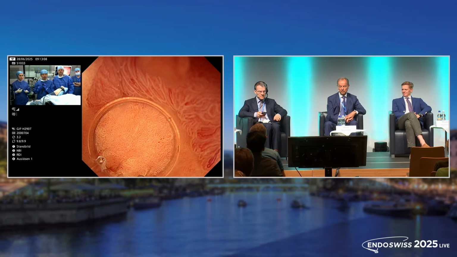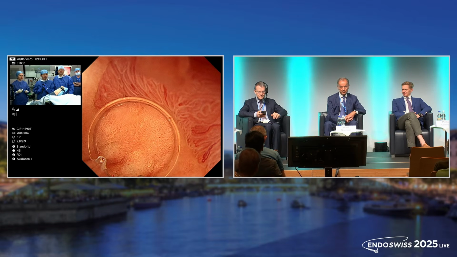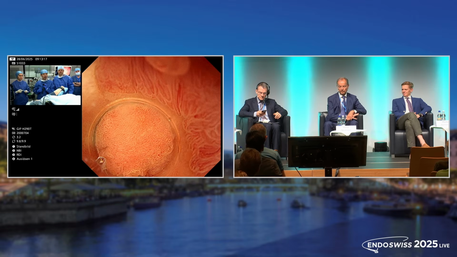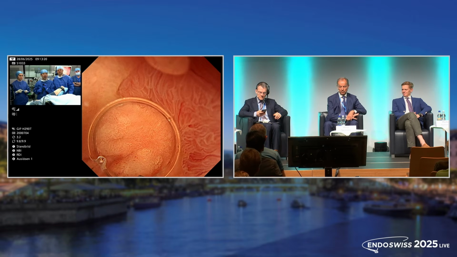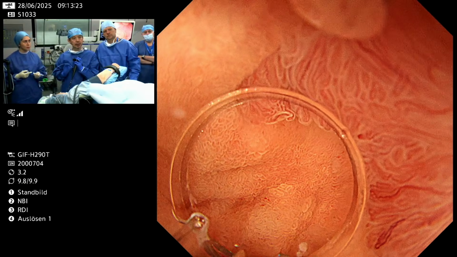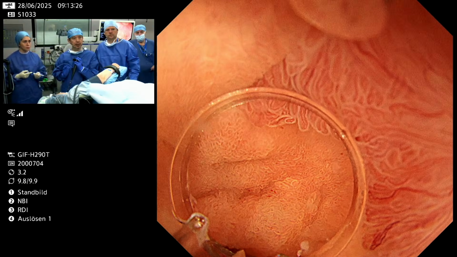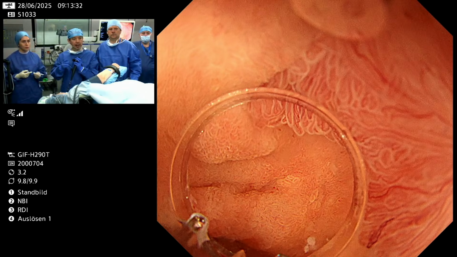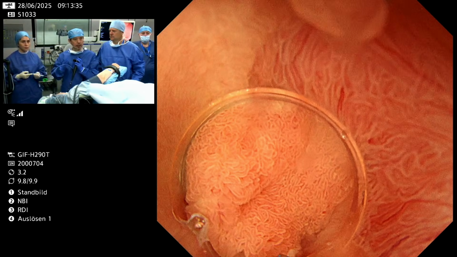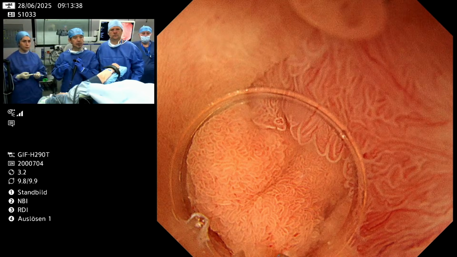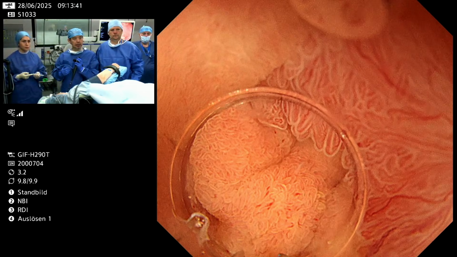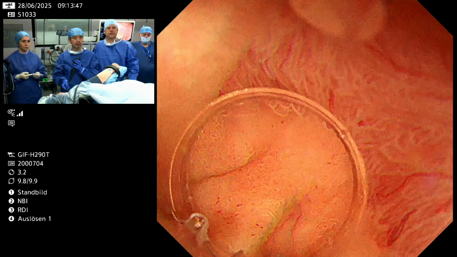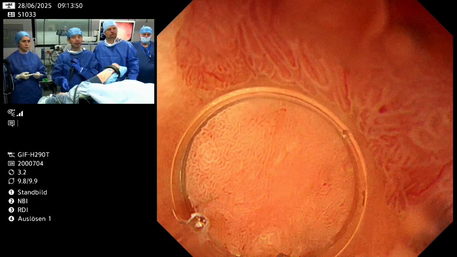Yeah, in case of a lesion less than 2 centimeters, I also prefer to do underwater EMR, because en bloc resection is also available with underwater EMR. But unfortunately, the size of this lesion is probably around 3 centimeters, which makes it difficult to catch the entire lesion. And sometimes the backside of a big protrusion cannot be caught completely, and then it turns to piecemeal resection. Therefore, I prefer to do ESD to ensure complete en bloc resection. So that's the reason why I'm planning to do ESD.